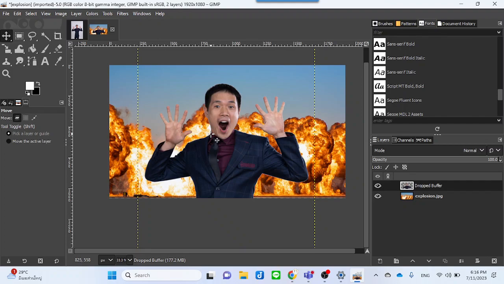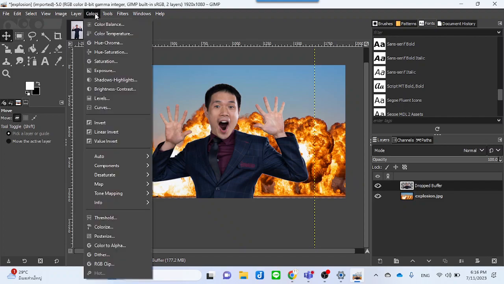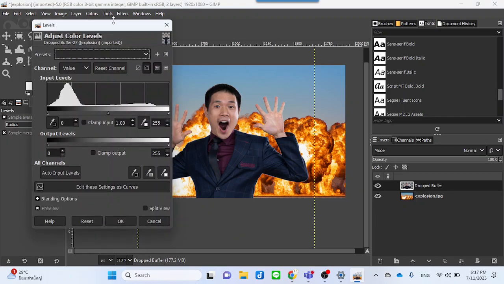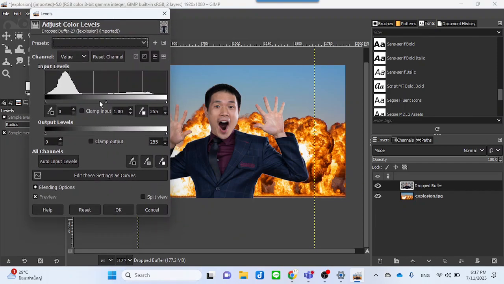The next thing is that because this one is from the studio, the lighting is different from the background, which is pretty bright. So what you want to do is just a color adjustment. First, I want to go to colors, and I usually do levels. Levels is something you can do to make it pop out, or make it a little bit more dim. You can adjust these knobs around to make your picture match the tone of the background.